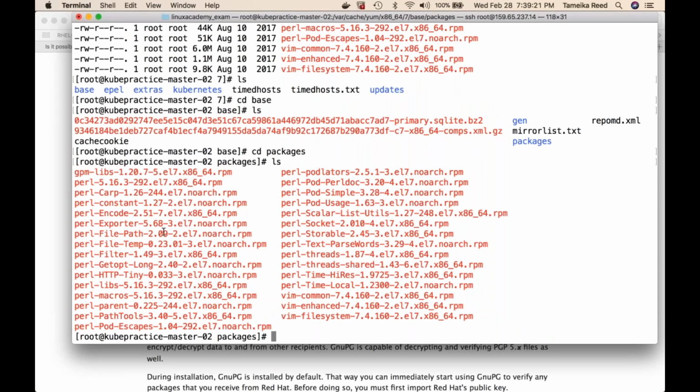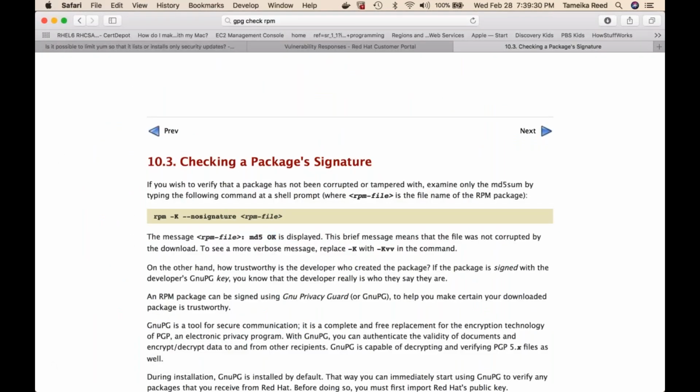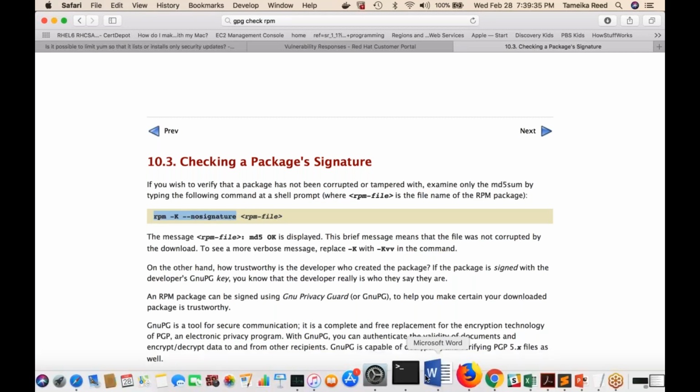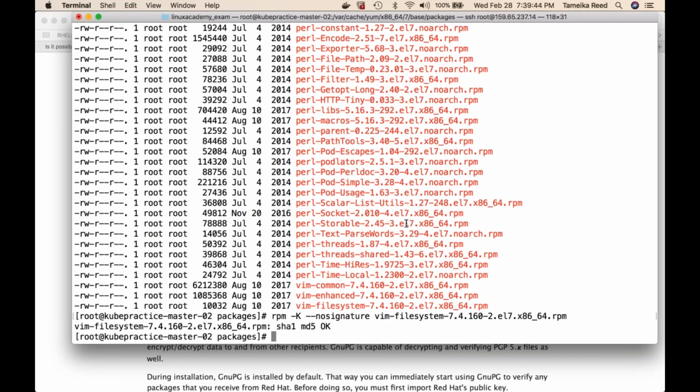So we know we have, and let me double verify, yeah, they're downloaded. They're actual files here. They're not links or anything. So now let's run this command here. And you could set up a script so that when you download RPMs and you want to do a check on them, you can do a check on it. And it comes back and tells me that the signature and stuff matched up with it. What if we did, let's do a man on RPM.